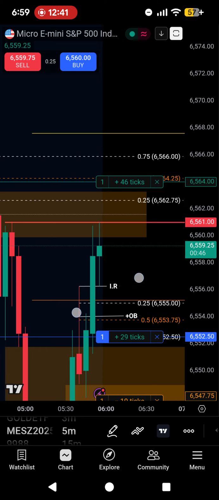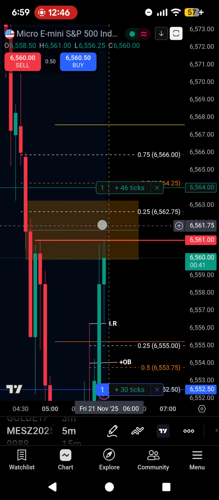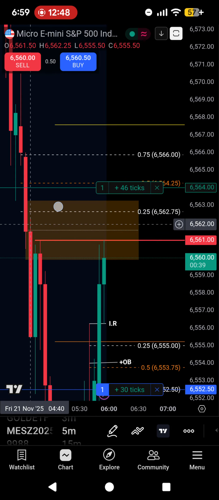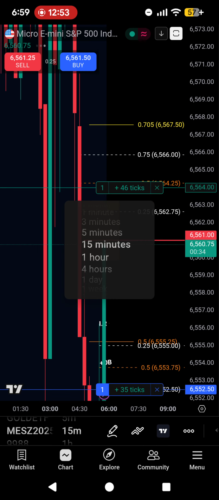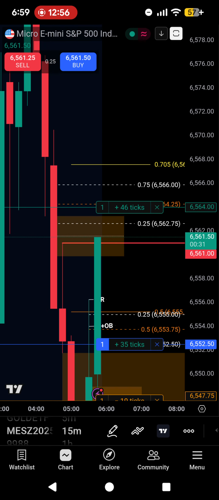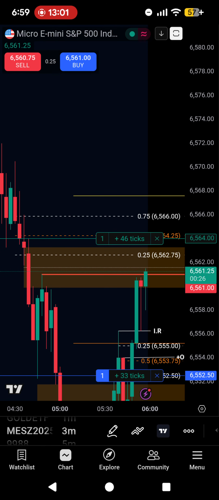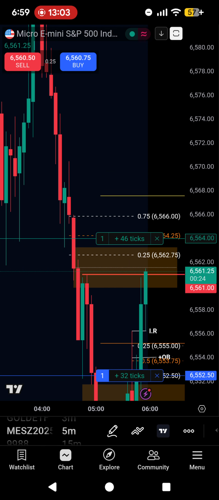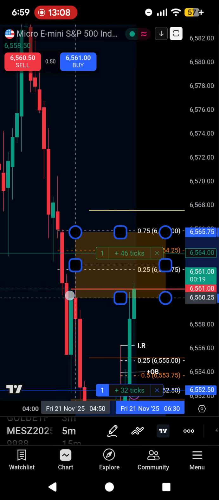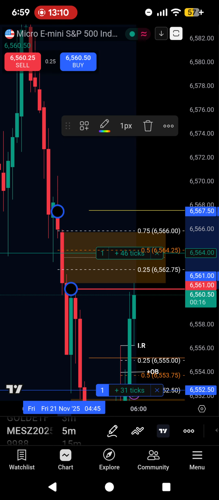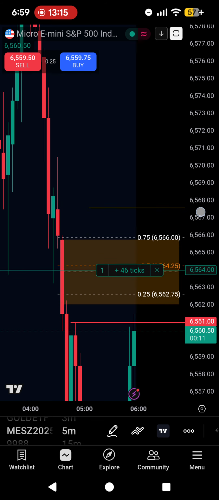And right now, buy side engineered here, entered this BC, and to be honest, I think if price can... this is the 15-minute CB, but this is not the 15-minute CB. This is the 3-minute CB. If we go to 5-minute, the 3-minute is here, the 5-minute is here, then there is the 15-minute one. So the 15-minute, we're going to refine it to 5-minute.